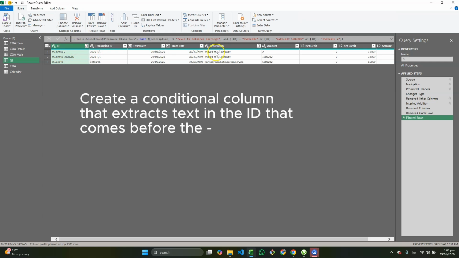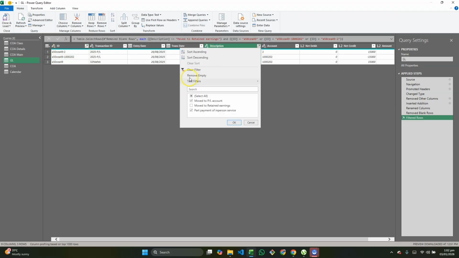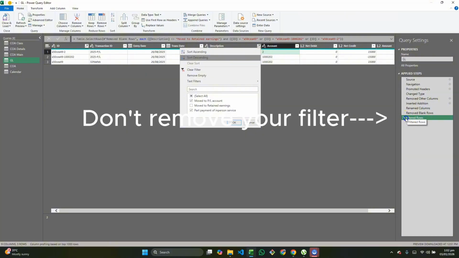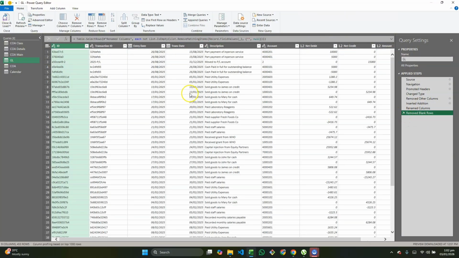So we're going to create a simple column that extracts the ID before the dash. Is that okay? Okay, so now let's clear our filter. I can just click on this X to cancel this filter. That was just to demonstrate. So what we can do is a simple extract: extract everything before the hyphen.